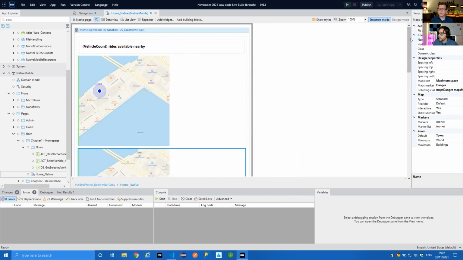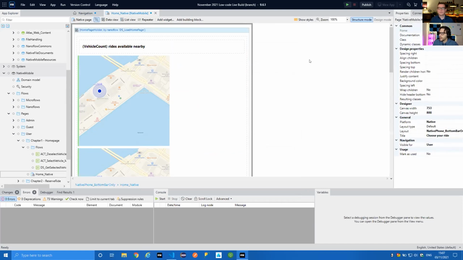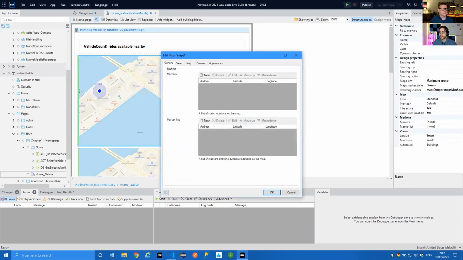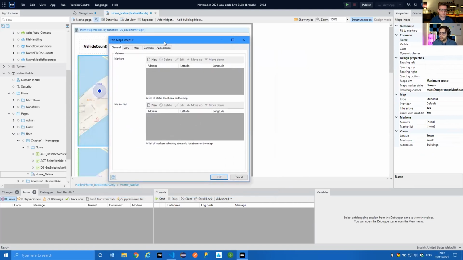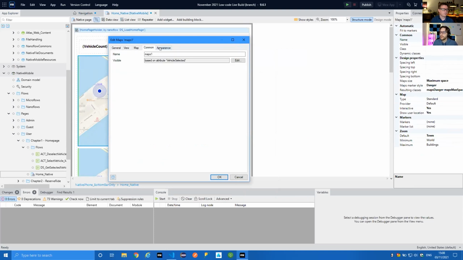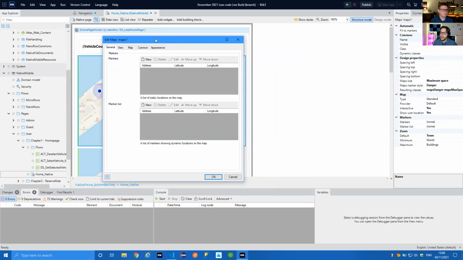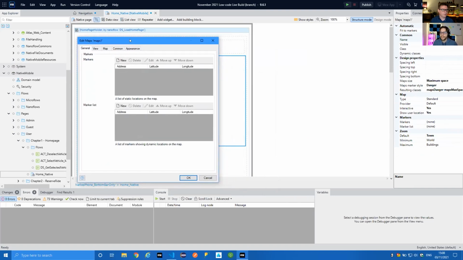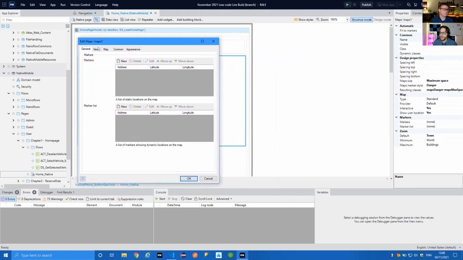So these maps are mostly set up, but we do need to populate the data source. So when you double click the map to open it up, you will see here we have some options for the markers. Now, the rest of the map is already configured. There's a lot of look and feel changes that you can play around with here. I, again, want to say download the project files and just have a look through all these different tabs, see what they all mean. But for this session, we're just going to worry about this marker list.